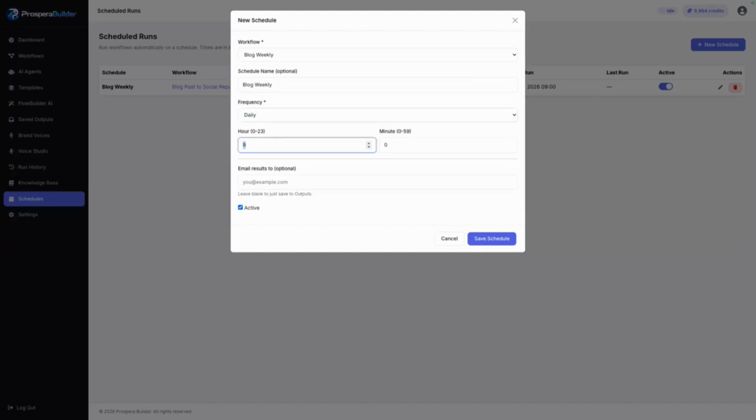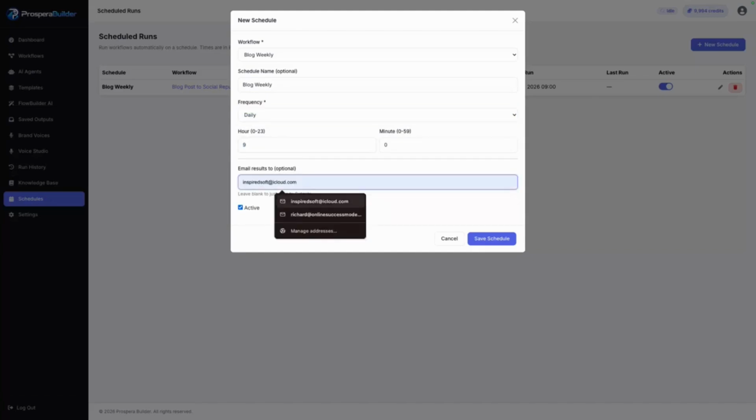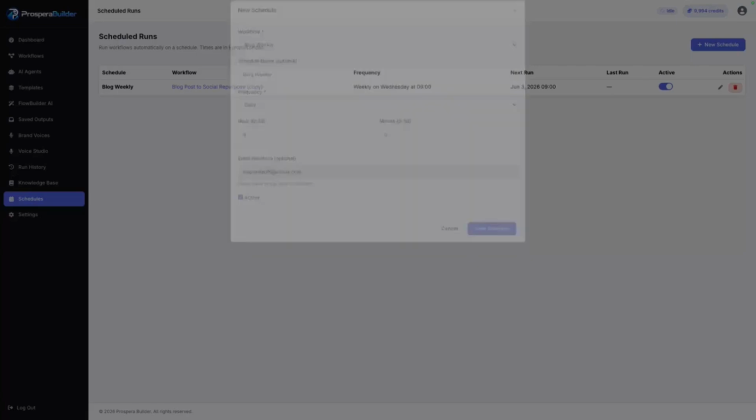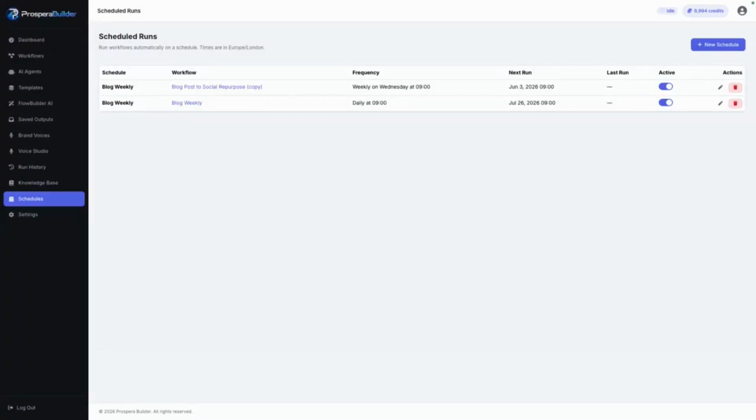You wanted it at 9 o'clock when you started in the morning, and you wanted it to send all the email results to your email. So every day when you wake up, you'll get blog content, or you'll get images, or whatever you want to use in that day's marketing. And you can do that with emails, with blog content, with ads. Whatever you want can be sent to you every single morning. So you don't have to go back in and touch anything. The system will just do that for you. Once that's done, hit save schedule. And every day I'm going to get now a new blog post.